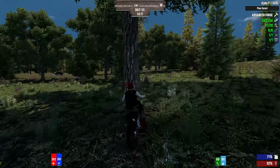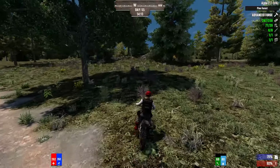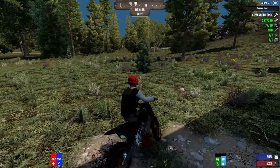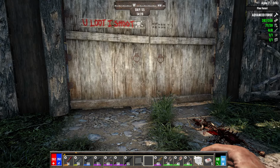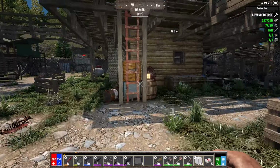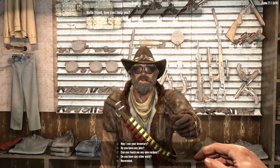I do want to go see Trader Dude over here. Not sure if he's this direction or not. I keep losing track of where his little icon is. Yeah, you know, for some reason, this one isn't marked. It's marked right here, but there's no icon on the map at the top there. I don't know why. It doesn't matter, I guess. I know where it is, but it's just one of those that every time I'm looking for it, I can't find it.